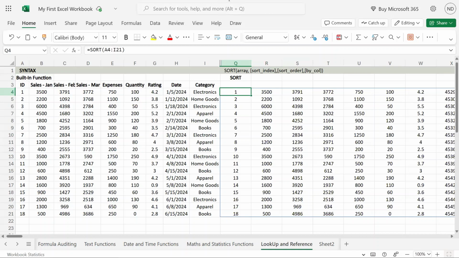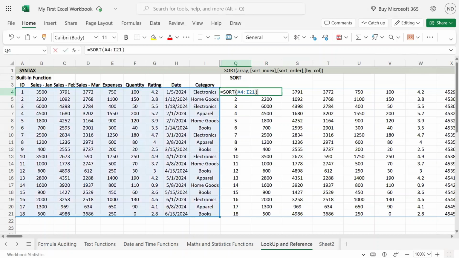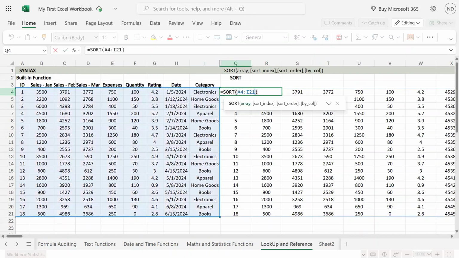Suppose I want to sort the rating, which is 1, 2, 3, 4, 5, 6, 7, the seventh column. So I need to specify which column I want to sort.